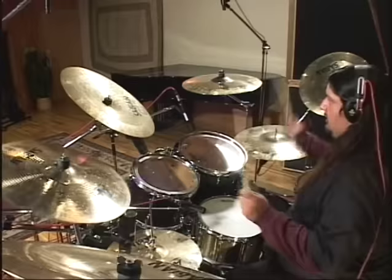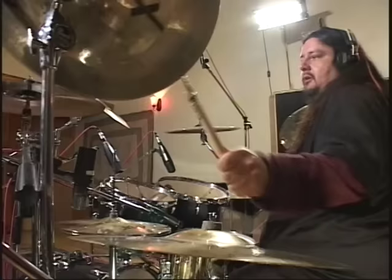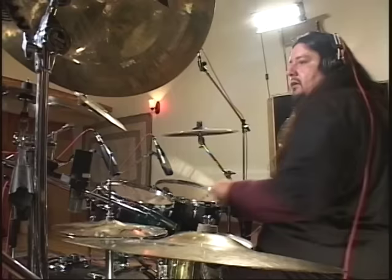Pretty good example of me doing some grindy blast beat here, keeping the double basses rolling through the whole thing. And a lot of you that know my playing know that I don't usually set up that china over there, but for this song, it works. It's quite a challenge trying to play to something with no click. I am just playing directly to pre-recorded guitar tracks. No click, no anything to kind of tell you where it goes.